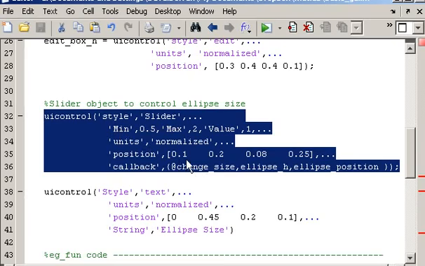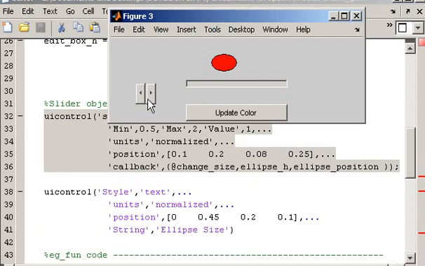The position 0.1 means it's over on the left hand side, 0.2 means it's somewhere low down, so it should be in the bottom left, and again the width and the height. Okay, so there's our slider parameter.